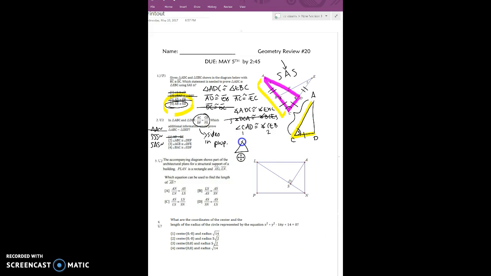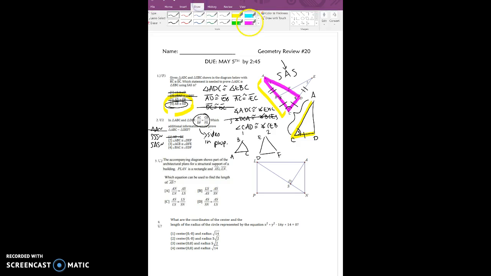So I'm just going to actually set up triangle ABC and triangle DEF. Now, the sides are not congruent, so I'm not going to mark them congruent, but what I'm going to do is mark them that they're in proportion. So AC is in proportion and corresponds with DF. Not congruent, so I'm not putting little hash marks in them. And then we have side CB, which is this guy here, and side FE being in proportion. So I've got two sides. I'm not going to get a third side to be in proportion because they didn't give me any choices, so that's gone.